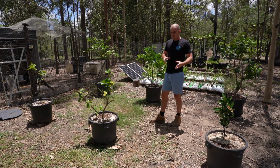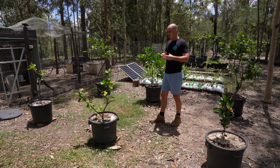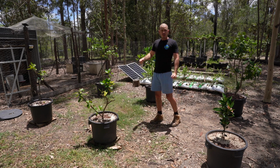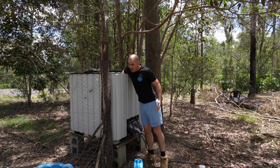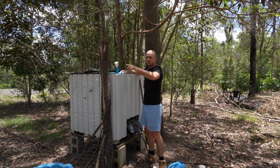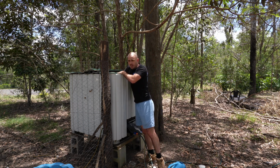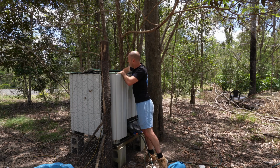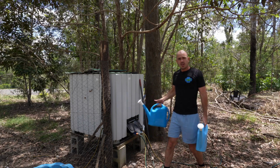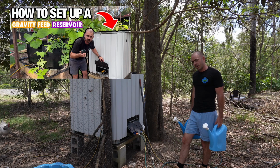So all I'm doing with these citrus, they are mostly potable citruses, so they don't need a ton of root space. I'm just watering them in by dunking a watering can straight into my hydroponic system reservoir, which feeds my float box system and the ginger and turmeric. And this is 2.4 EC, 6 pH hydroponic nutrient. And I have a video just here on how you can build a gravity feed reservoir like this.